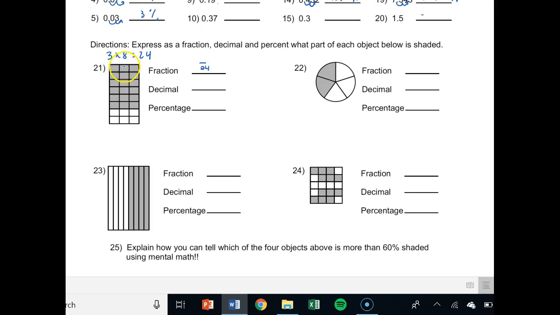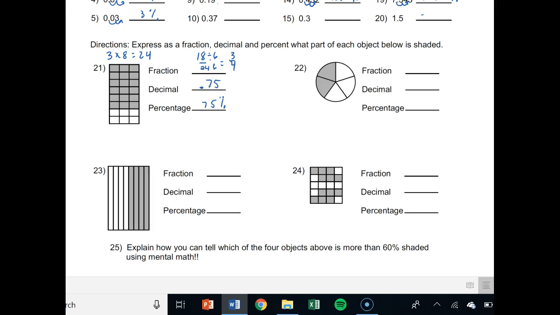And then how many are shaded? It's 3 by 1, 2, 3, 4, 5, 6. So 6 times 3 is 18 24ths. And then obviously you have to simplify that. So you've got a calculator. Obviously you can go ahead and use that to simplify it. If you divide both by 6, you get your answer of 3/4. So just make sure everything is simplified. The decimal then is obviously 0.75 and the percentage is 75%.